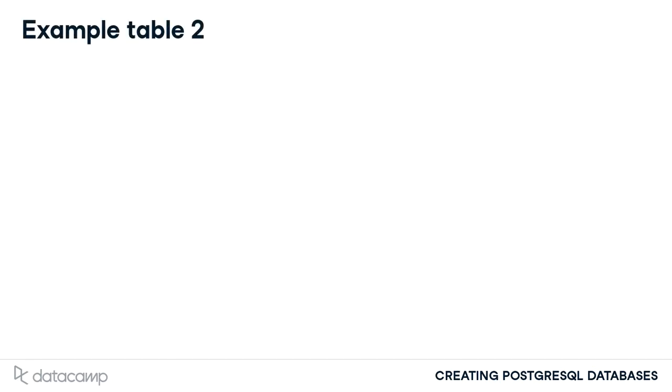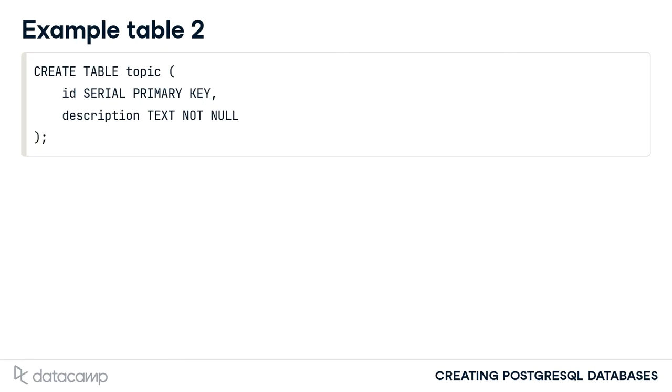Another database that we discussed in the previous lesson was one for podcasts. An important table for this database might be one used to categorize podcasts. We can name this table Topic. Despite its importance for representing the subject matter discussed on the podcast, the actual table structure could be quite simple, including one field to hold the value of a unique identifier and a text field representing a description of the topic. This description field has a not null constraint in order to ensure that every record defining a topic contains a description. The records in this table would likely be associated to podcasts using a foreign key.